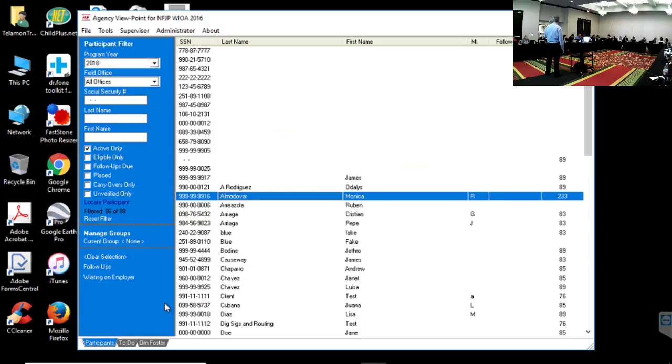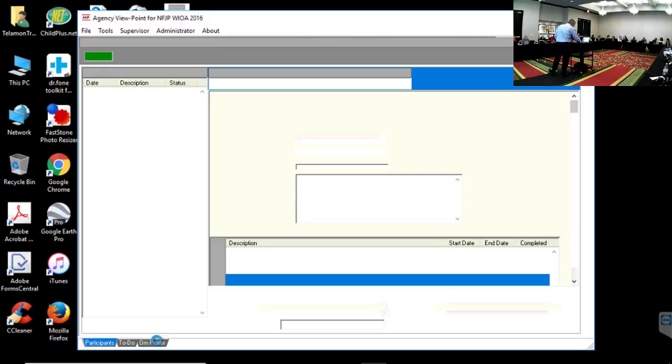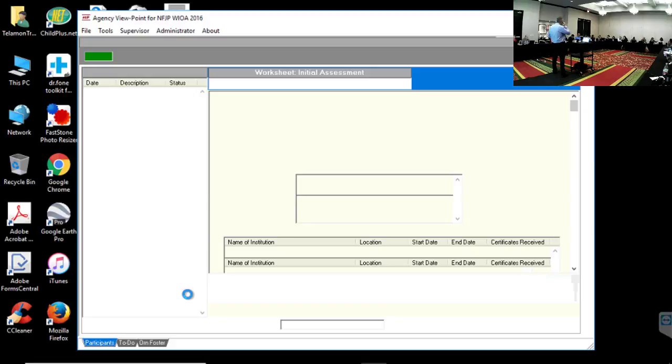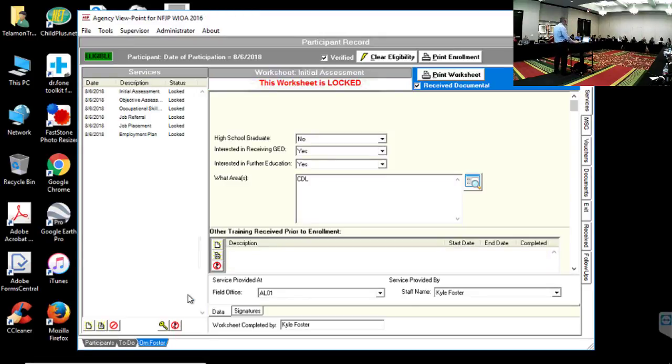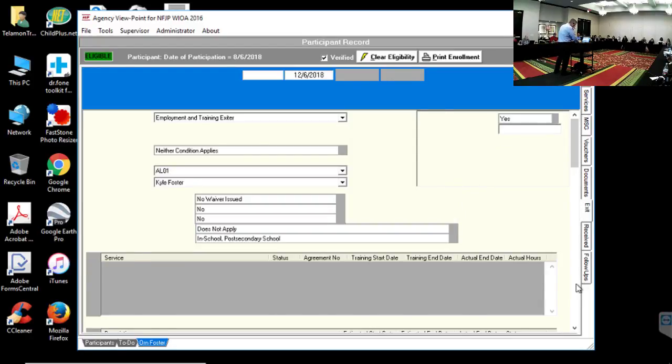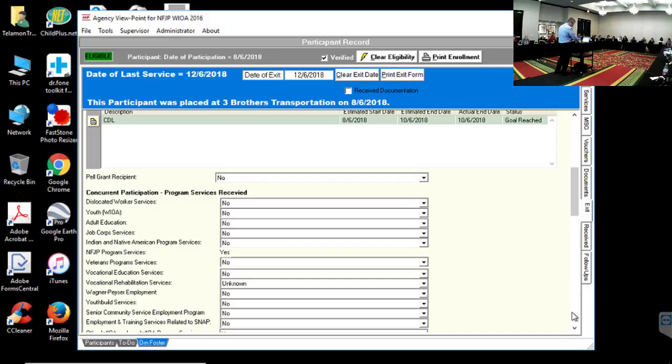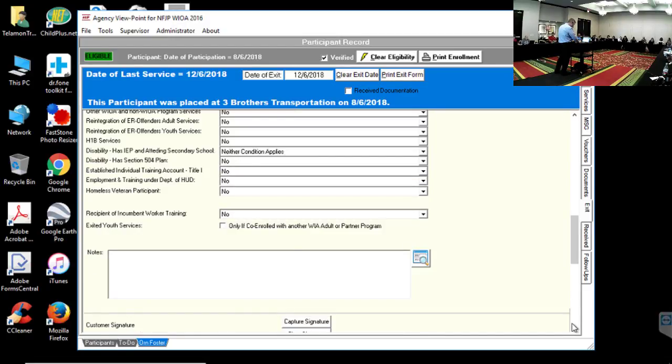And all our clients reported on time, but a lot of things got stuck on the exit, and I'll show that now. They ask in the PIRL a lot of co-enrollment questions, and it's one of the things that we do default in the system. If you go to your exit screen and you scroll down, they're there. Concurrent program enrollments, concurrent participation, sorry.